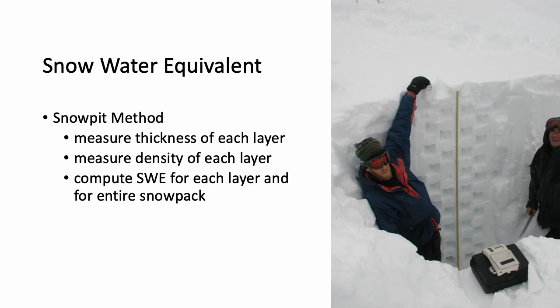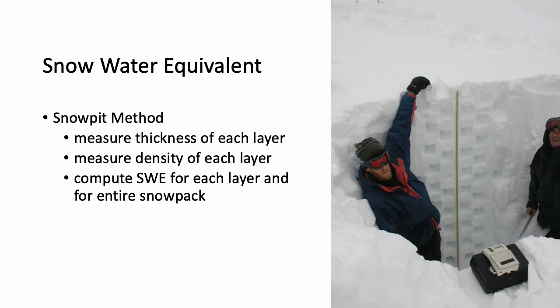Well, here's a big deep snow pit in which we know the depth. You've got a big long ruler there. You can see along the smooth face of the snow pit what looks like all these little cuts in the snow pit, and those are sort of wedge-shaped volumes of snow that have been extracted from the snowpack using a cutter, and you'll see that in the field demo tomorrow. And then you weigh that known volume of snow. So you know the volume of the snow, and you know the weight of the snow, and that can be translated into the snow water equivalent very, very readily.